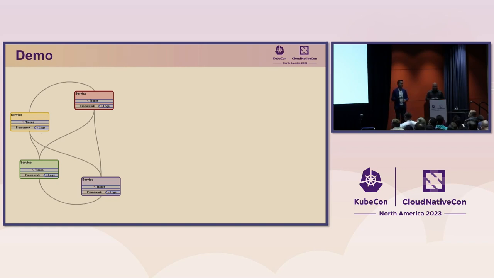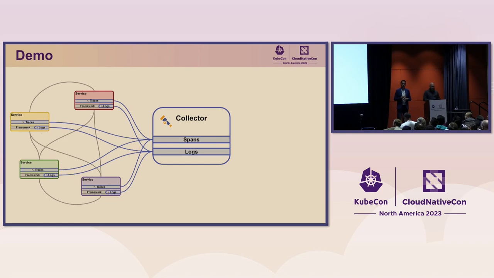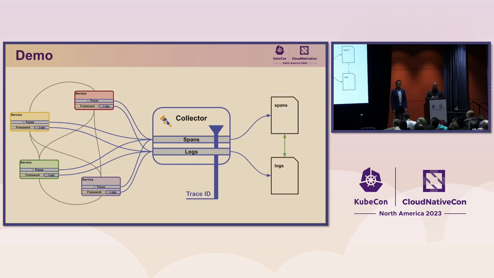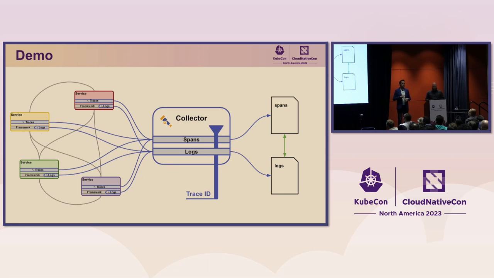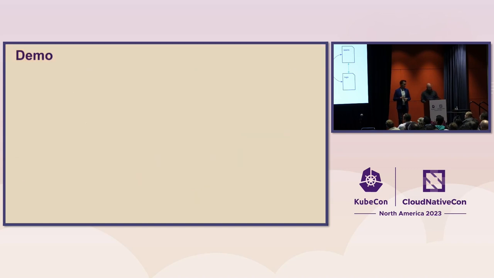The scenario here is I'm running the OpenTelemetry demo application — a microservices application where each service is written in a different language but all using OpenTelemetry instrumentation. I'm sending logs and spans from all of these services to a collector running locally. Within that collector, I will make sampling decisions that apply across data types. This is fundamental to the OpenTelemetry data model: we have cross-cutting contexts including trace context, resource context, and instrumentation scope corresponding to the part of the code that the signal came from. I'm emitting this to two different files so we can see which spans and which logs were sampled, using these as an approximation of a backend.